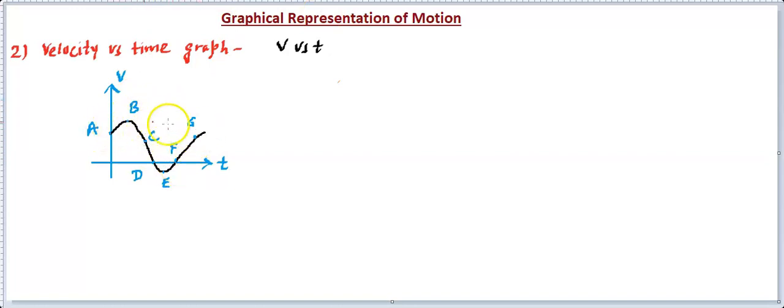Let's consider another example in this v versus t graph itself, and try to interpret what these points are going to have as values. So we will say that at t equal to 0, the particle starts from A. Whatever this is going to indicate is u, that means initial velocity. So initial velocity will be measured by this vertical coordinate, and the slope will let us know. Slope is positive, so acceleration is going to be positive. So at point A, acceleration is going to be positive. Making sense or not? And then this positive acceleration is decreasing over time and it's becoming 0. So at point B, you will find acceleration will become 0.